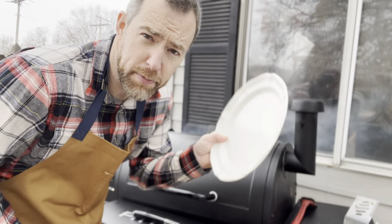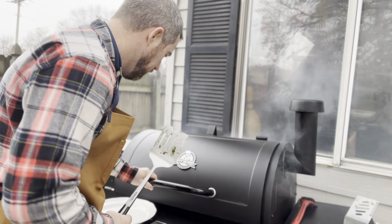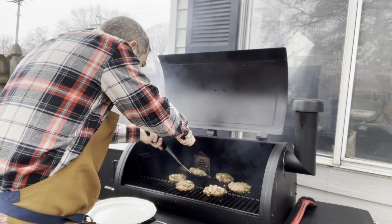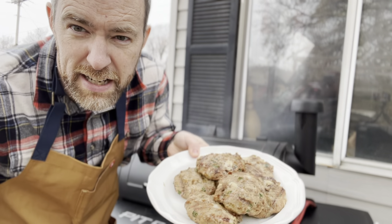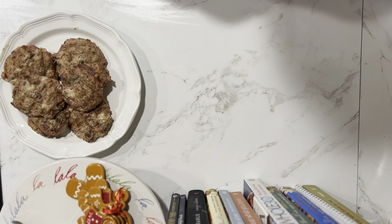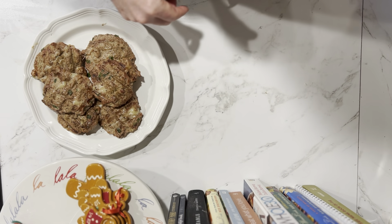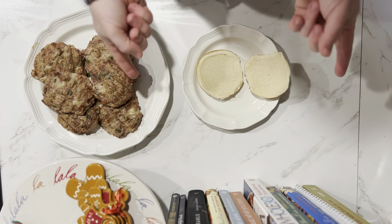I brought my plate because these babies are going to be ready to come off more than likely. We're going to open this bad boy up and get these bad boys inside. Look at that goodness — we got our turkey burgers, they're looking delicious. Now we're going to plate them up. We got our bun — here's how we're going to do it, something different, something special.